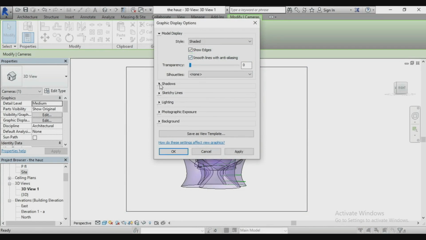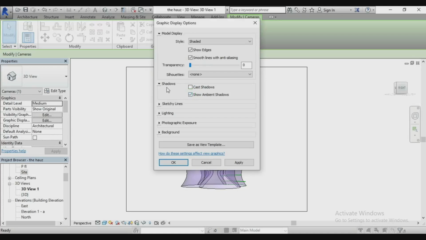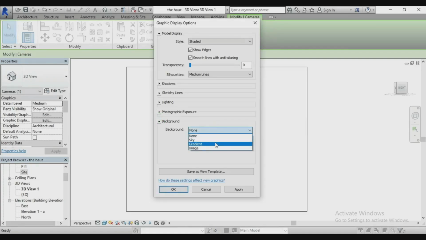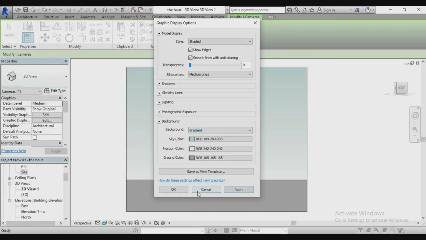You can always tweak your perspective view to give it more tone. Set it to gradient and apply.